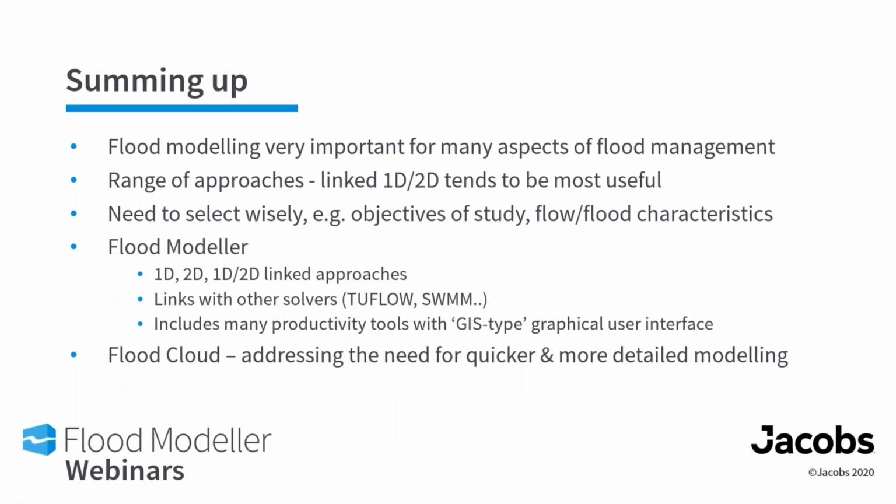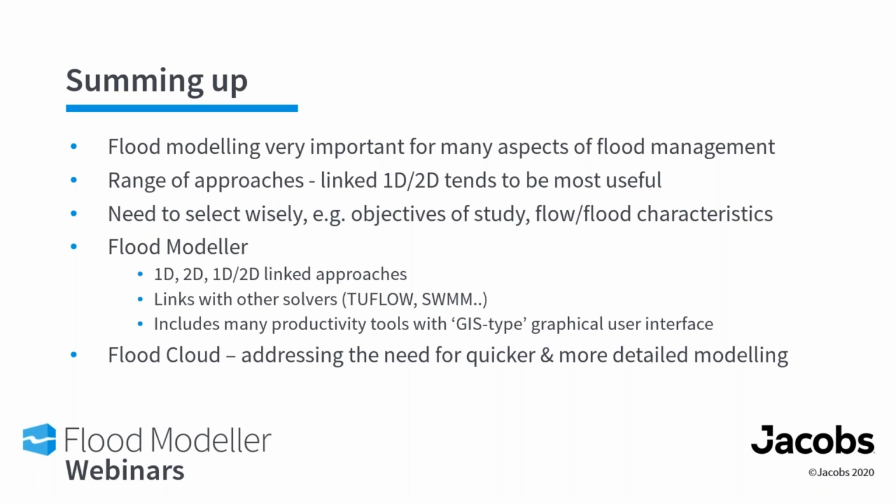So to sum up, I've explained why flood modelling is very important, as it underpins so many aspects of flood management. I've talked through some of the terminology and the ranges of approaches, 1D and 2D, and I hope you can see that 1D-2D tends to be the most useful, taking the best bits from 1D and the best bits from 2D. It's not always the most appropriate approach, but for many cases, particularly for river flood modelling, 1D-2D approaches tend to be the most used.